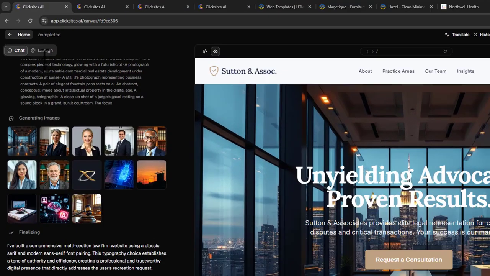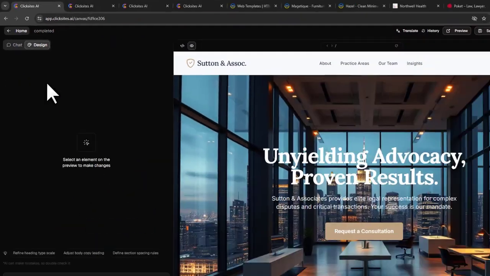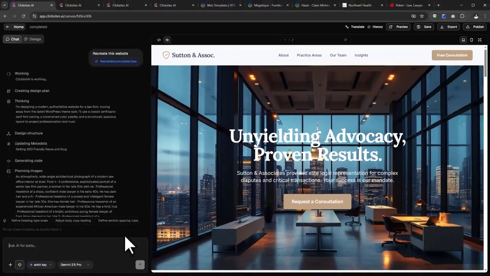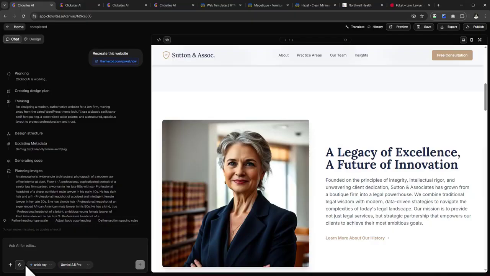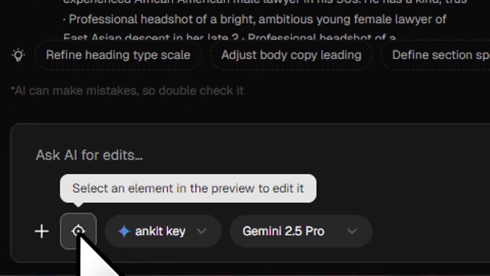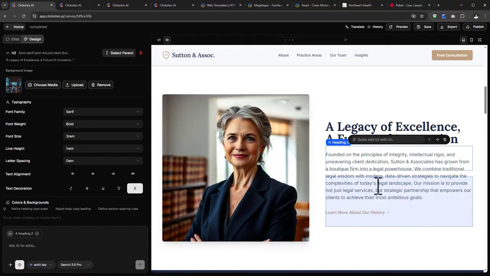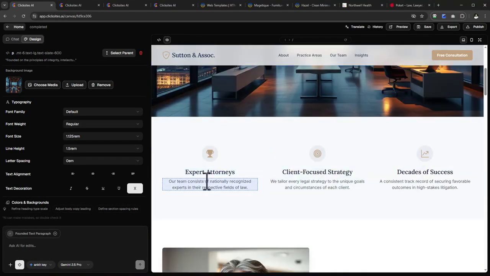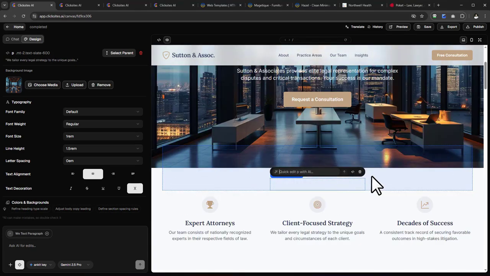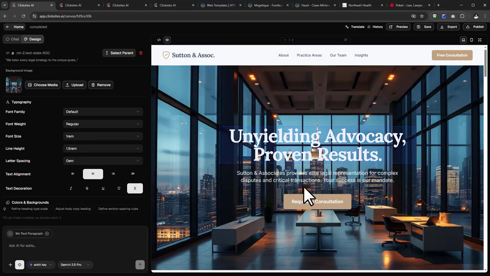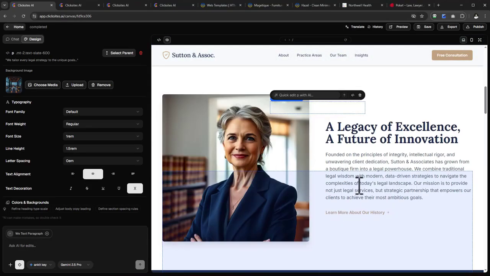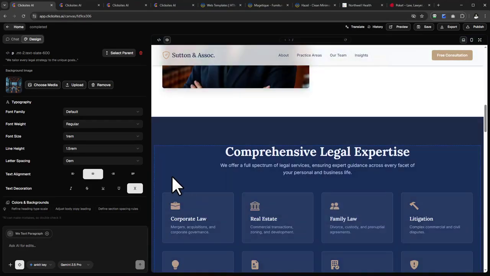So any element on here, what I love about this is with the design here, we've got two tabs where you can actually ask the AI for edits. If you have anything that you want to select, we can obviously select an element. We just select this little tab, and anything that we want to change, we just pinpoint it. We're making sure that we're focused on that, so then we can actually ask the AI to make those quick edits. So anything that we want to change: headline, imagery, background, icons, essentially anything that you want.